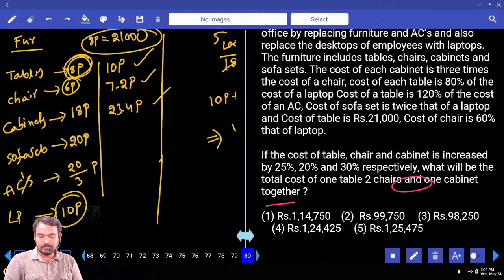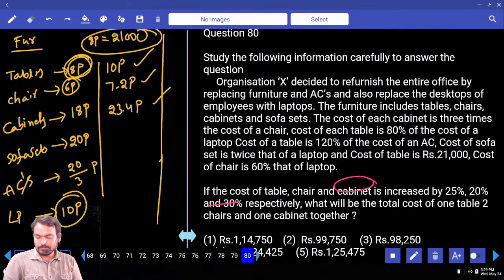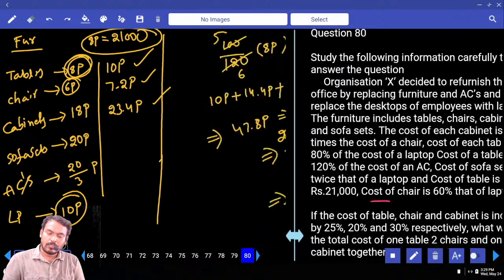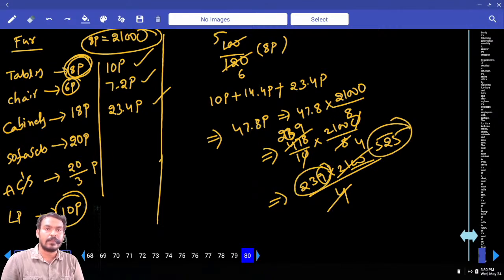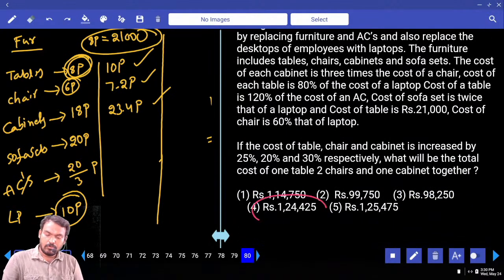End with 9 into 100, 9000 divided by 4 means end with 5 or not? How many options? 2 options or not? 4 how many times here? 5 times. What is the remaining value? 100 means it is 25. 525 into which one? 239. 239 into 525. 25 9s are how much? 225. End with 25. Fourth option or not?